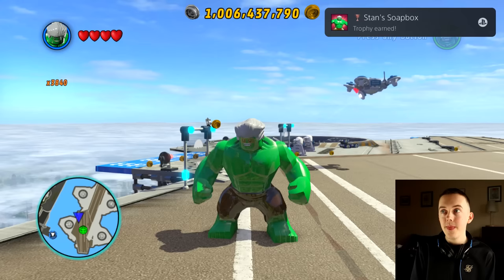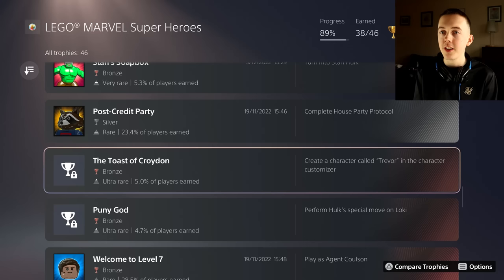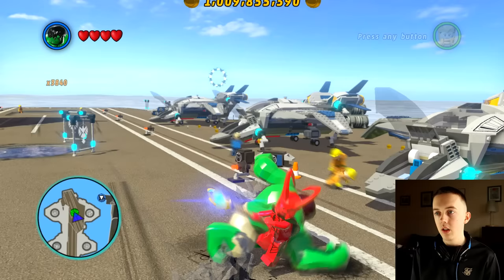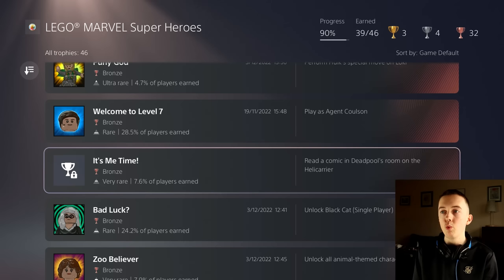Another trophy! We've got to create a character called Trevor in the character customizer. I'll do that after this one. Perform Hulk's special move on Loki. Let go of the rock, you big oaf. Yes! Oh, it's that one, of course. Alright, nice. 90%! Read a comic in Deadpool's room on the helicarrier.